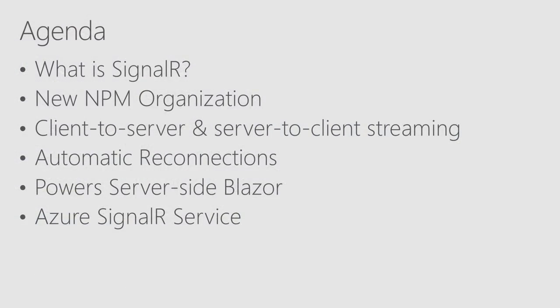If you've used SignalR before, you know it's a source of pain. So in 3.0, we have a new feature called automatic reconnect, and we have a demo for that as well, that Stefan will show in a few seconds. If you're familiar with .NET Core 3.0, we have a feature called server-side Blazor, which is powered by SignalR as well. And finally, if you want to scale your application in Azure, use the Azure SignalR Service.